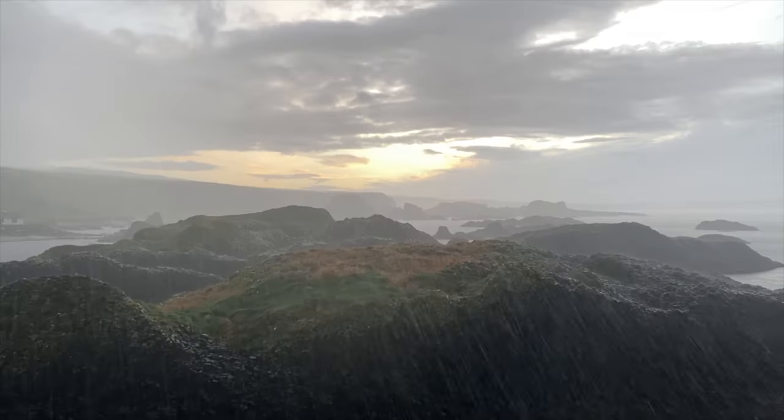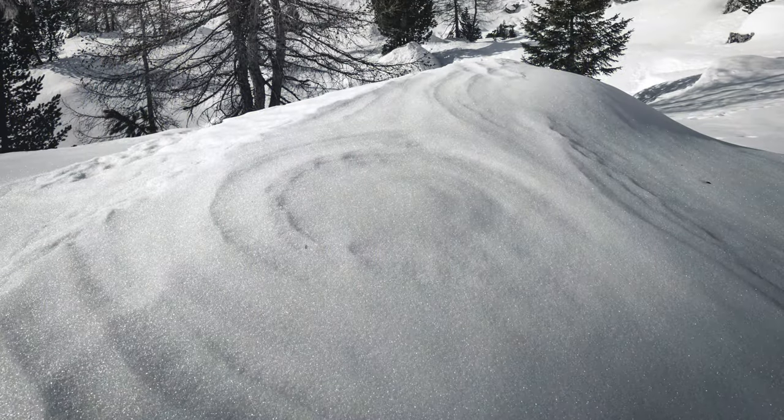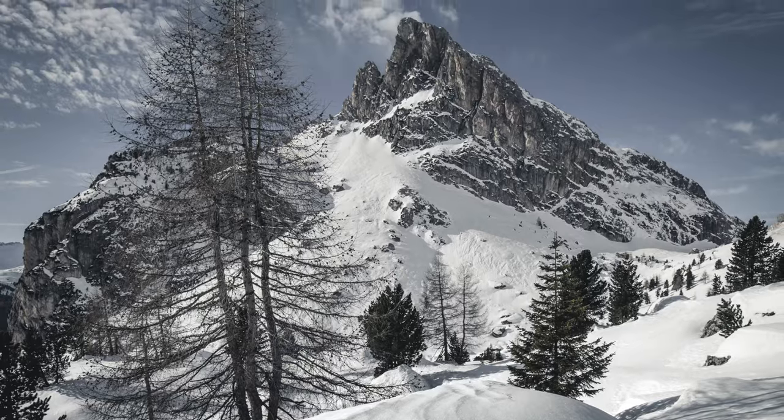Rain can also work in your favor. After a rainstorm, wet surfaces like rocks and roads reflect beautiful light, giving you more texture and color to work with. Snow simplifies the landscape, creating a minimalistic feel. And fog — the elusive fog — adds mystery and can make an ordinary landscape look completely amazing. Embrace that by using the apps available to you. Apps like YR or Windy will give you all the detail you need to plan your shoot.